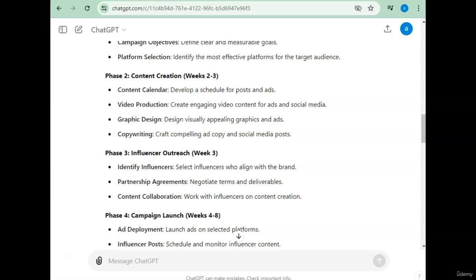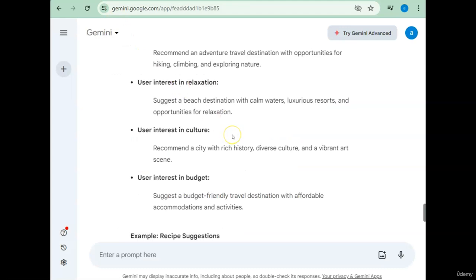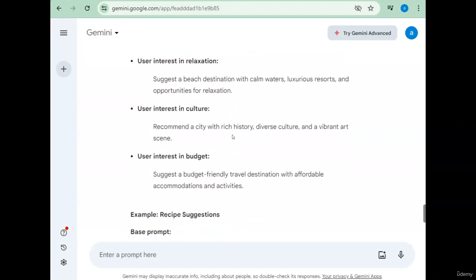To wrap up, understanding how to craft complex prompts and comparing responses from Google Gemini and GPT can significantly enhance your use of these AI tools. So experiment with different prompts to see which AI best meets your need. In our next video, we'll explore Google Gemini's image generation and upload features.